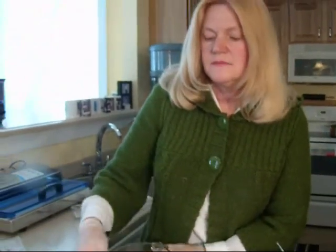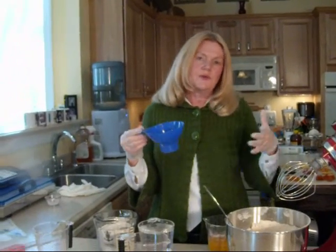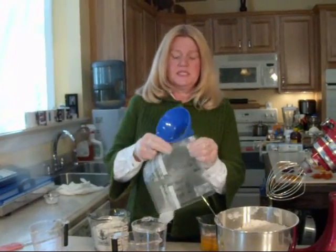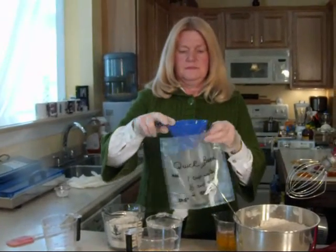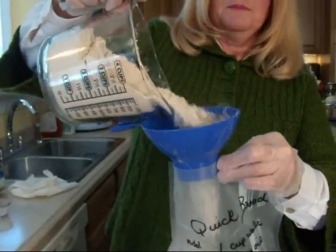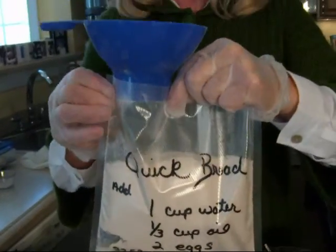Now, this is a funnel that you get with canning. So if you go to the canning supply section, like in Walmart, you'll find little funnels like this. I use it all the time. This is what I do. I open my bag up, pinch it on the end like this, and then I take my cup. As you can see, my oxygen pack was already in there in the bag.